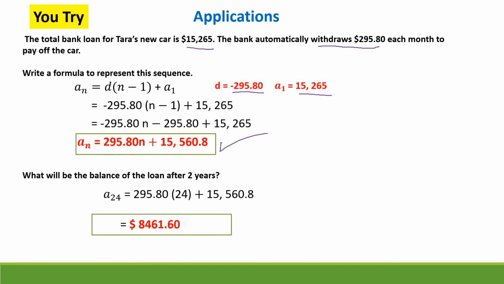And then it says what will be the balance of the loan after 2 years. We plug in 24 instead of 2 because it says each month. And so the original problem was talking about months. And so since it's referring to months, we got 12 months in a year. 12 times 2 is 24. And so we plug in 24 for our number or term there. So you should have gotten 8,461. So hopefully you got it correct. If not, pause the video. If you don't have a need to pause, if you understand it, that is wonderful.